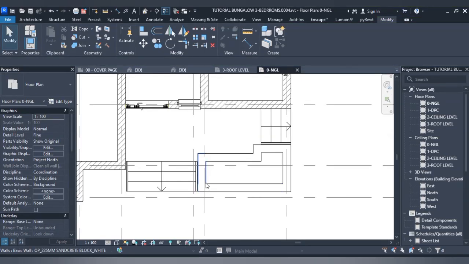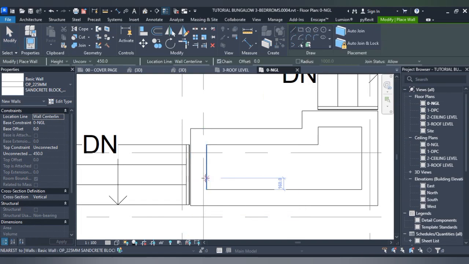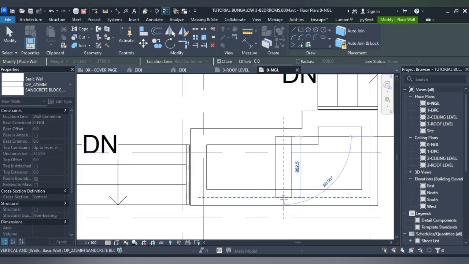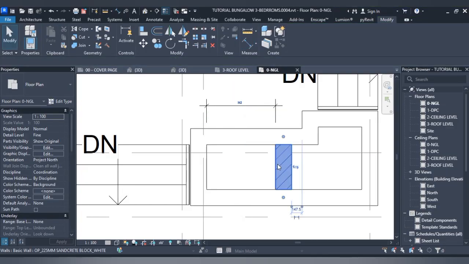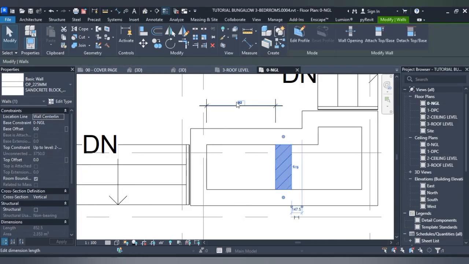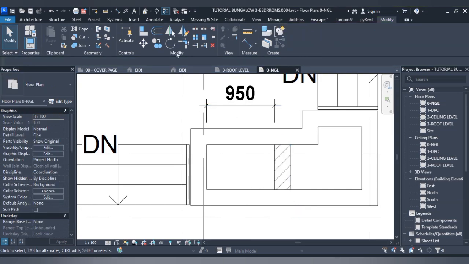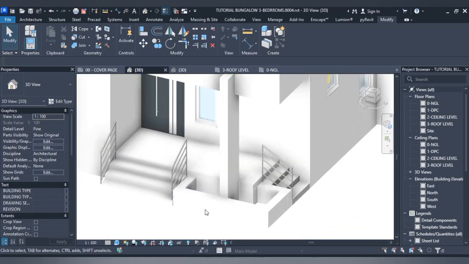So I'm going to use the same 225 mm wall I already have here, so I'll click on this, CS for Create Similar. Then I'm drawing this from the natural ground level, then I want this to get to the ceiling. Is somewhere here okay by me? Maybe I might want to come inside a little bit. Let me see. DI for dimension is 962, not what I want. I just want this to be 9.